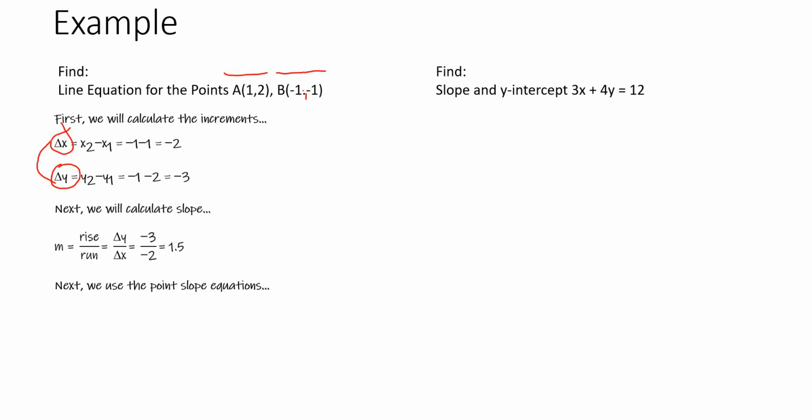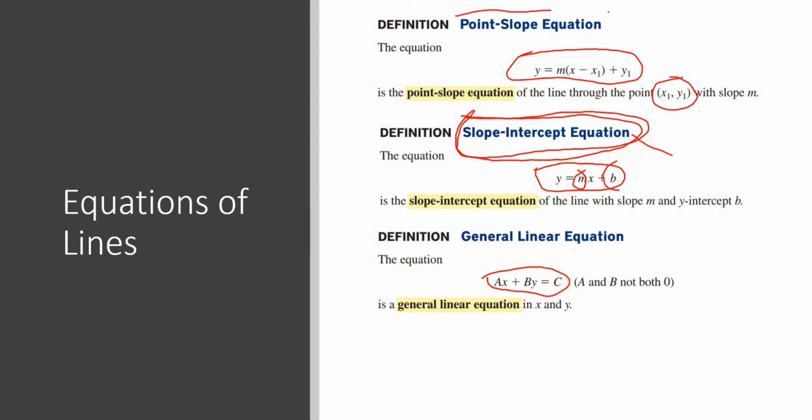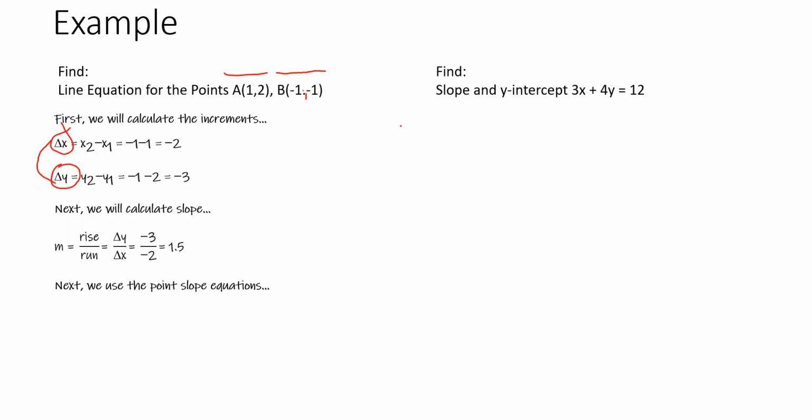All right, so next we're going to use the point slope equation, which was this first one right here. And we're not going to stop there. We're going to first use this one to get this second form right here. And that's going to entail plugging in all of our values into the point slope equation, which is pretty simple. You just put in 1.5 for m, and then 1 for x1 and 2 for y1. Then finally, we simplify this down and put it into slope-intercept form. So it's kind of important to catch that little detail.